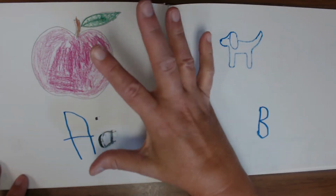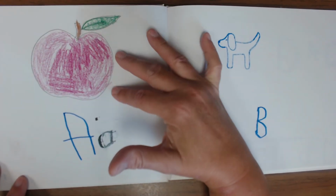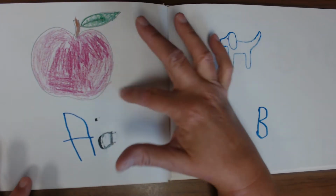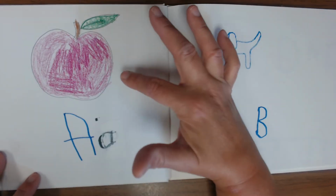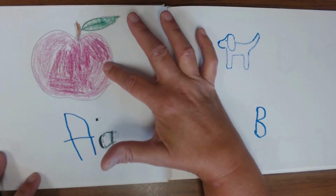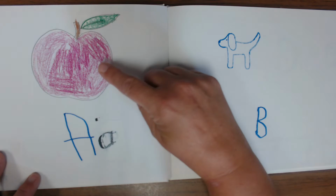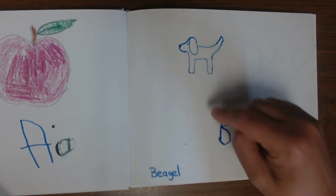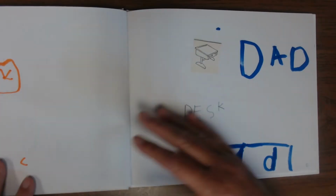Now, I don't let kids draw their own pictures mostly. I draw the pictures so that they are, well, my drawing's not that great, but it's close, probably closer than what a child might be able to do. And I want them to be able to remember that sound reference. The way they read this is A, apple. B, beagle, hopefully.